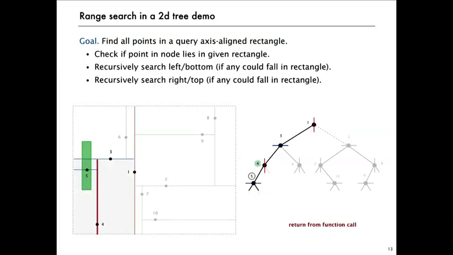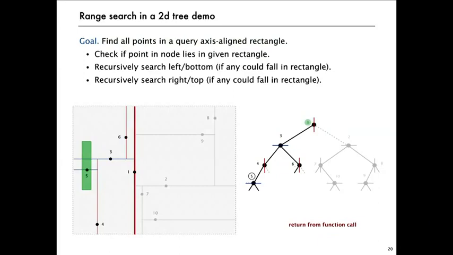So we're done with that, but now we have to go back and we have to search the other subtree of 0.3. That's the above, so now we check is 0.6 in the rectangle. In this case, it's not. And it's to the left, so we have to search the left subtree of 0.6, and that one's empty, and now we return, and we're done.